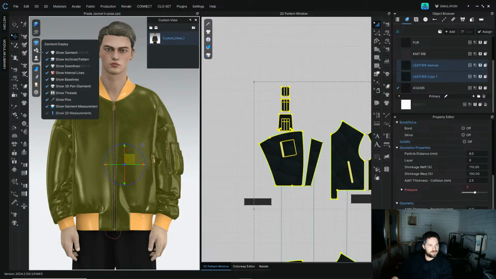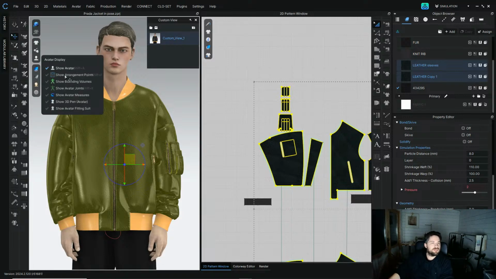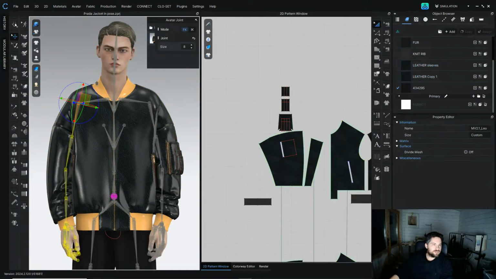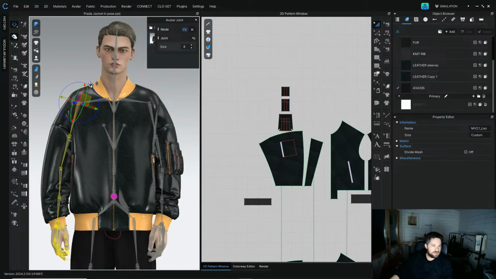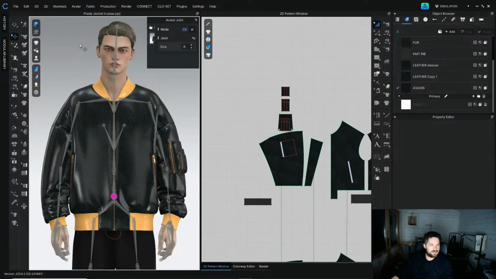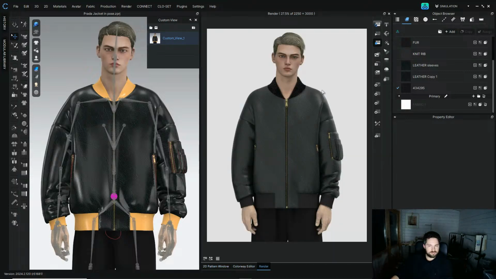And I wonder if I just move his arms just a little bit. Avatar joints. Let's look at this. I have to simulate it at the same time as his lands. Okay, just gonna pull this out. He looks a bit funny, like he's a cowboy waiting to draw his gun, but let's have a look. I think this looks better. I'm worried it looks a bit too like a down jacket with all the puffiness, maybe.